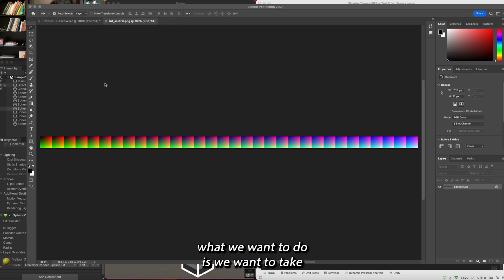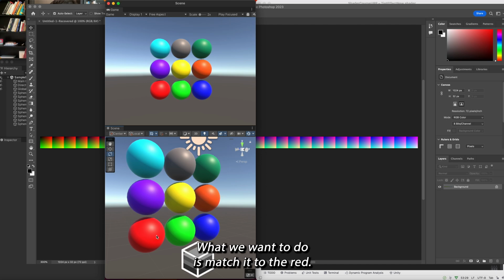What we want to do is we want to take the color that we get from our main image, so our game camera, the frame buffer, and we want to match it to whatever pixel color is the closest. So let's go back here. See the red here? What we want to do is match it to the red. In this case, let's just say we're using the red where my mouse is. It's probably going to go here. Here is where it's high in red, no green, and no blue. However, if it's the blue channel, it might go all the way to the 32 side on my right where my mouse is, and it's probably going to look for a spot here.